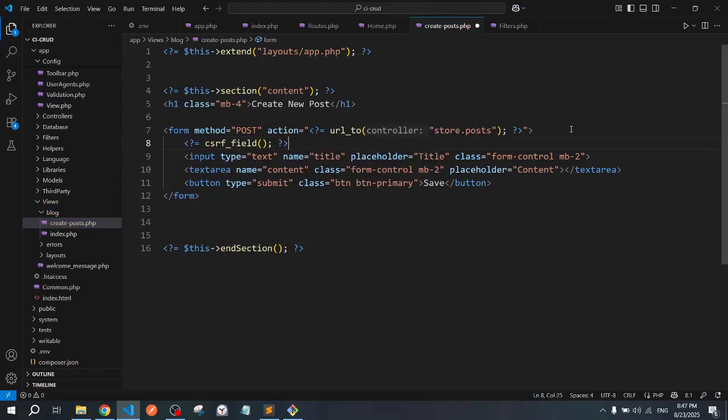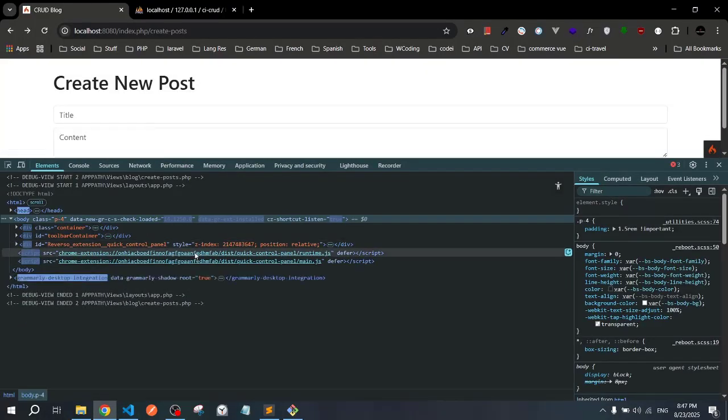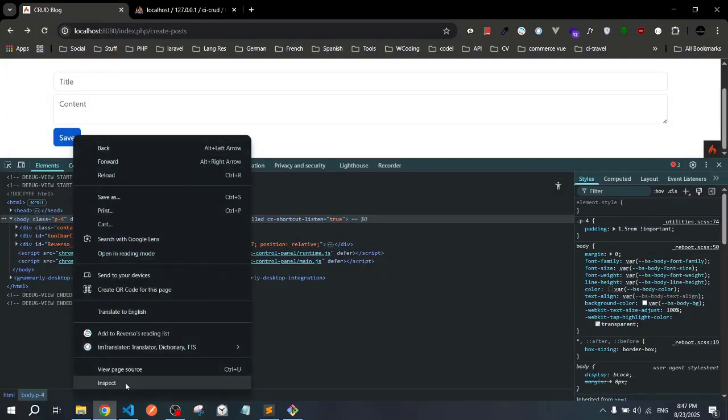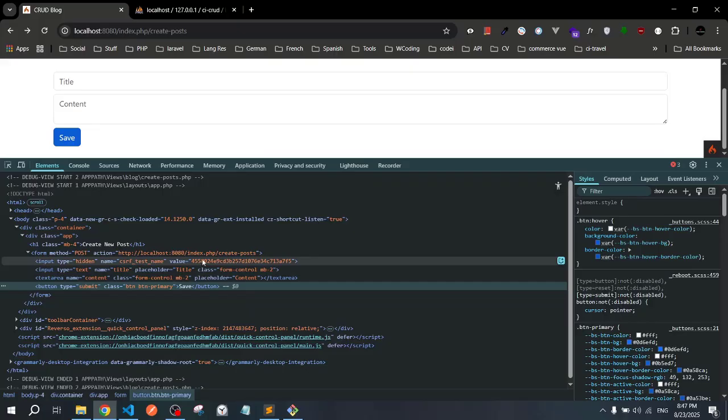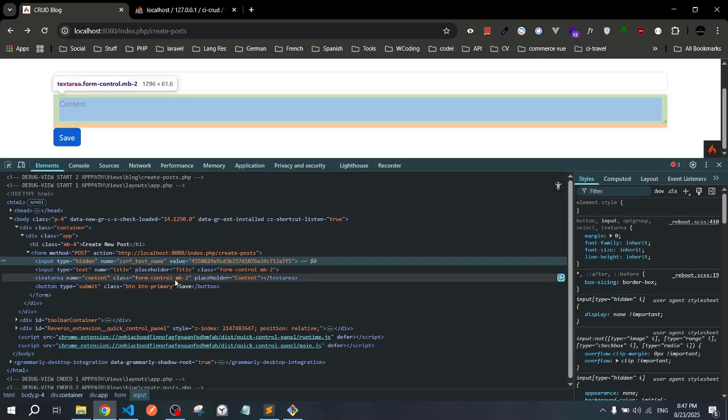We need to add this function and simply save. If you take a look, and if we refresh this now, as you can see in here, let's simply inspect this button right there. Here you have it in here. We have a new input with type of hidden, and the name is csrf test name, and we simply have this value. So nobody can hijack this form right now.